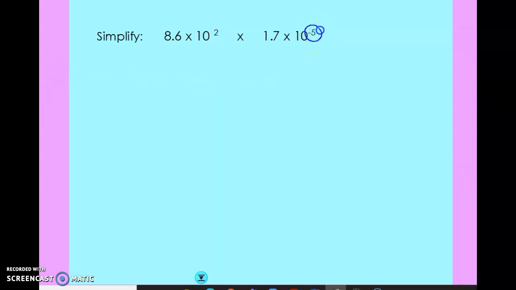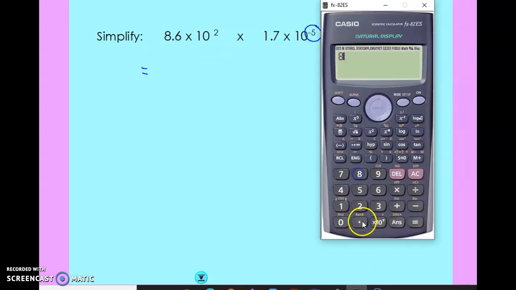Next one then, difference with this one is we're starting to include some negative powers, some smaller numbers. So let's make sure we're confident with putting that into our calculator as well. The first one, we get 8.6 times 10 to the power of 2, so that's the same as before. The next number, we're putting this negative in, so it's times 1.7 times 10 to the power of, no difference there. Now when I want to put in my -5, I'm not using the takeaway button. I'm not using this one here. I'm using my negative button, which for my calculator is up here in a bracket. Some of them have a plus stroke minus button. This seems to be the most common one now.